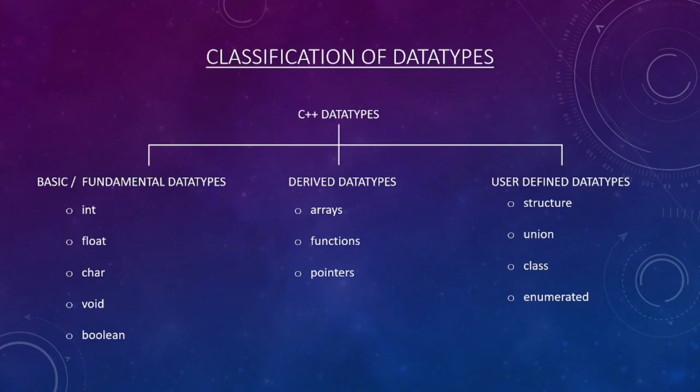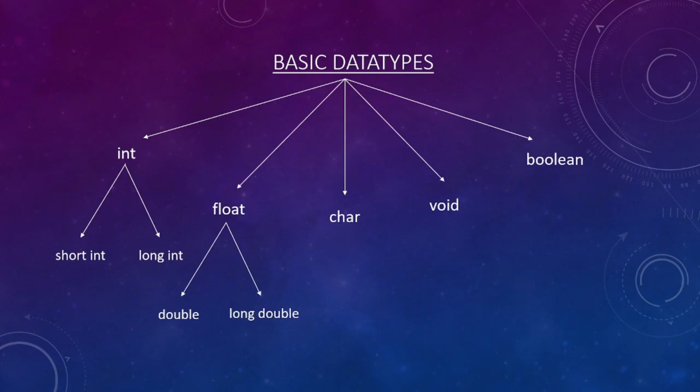So at present, let us know the basics, right? User defined data types, examples include structure, union, class, enumerated. Next, it will be helpful if you memorize the chart, or it's okay if you want to refer to this. It's quite easier to divide them, classify them and learn. Always try to remember the concepts in a diagrammatic way so that it would be helpful to you.